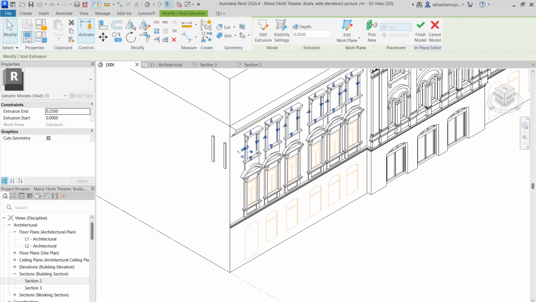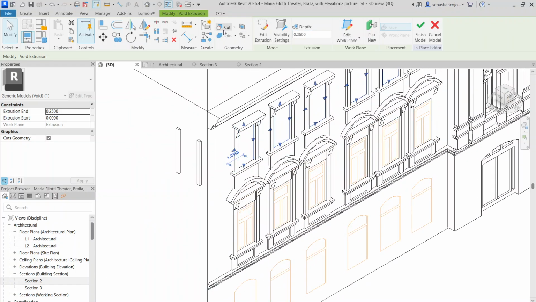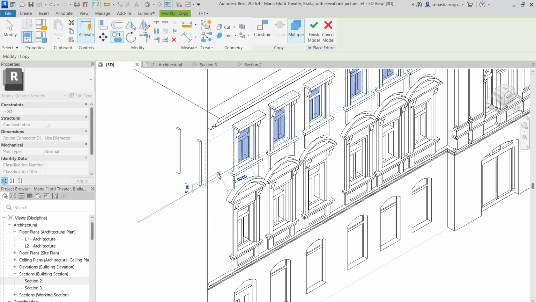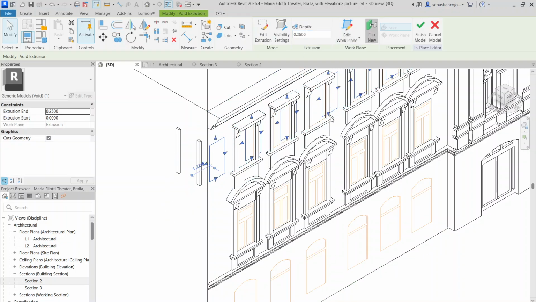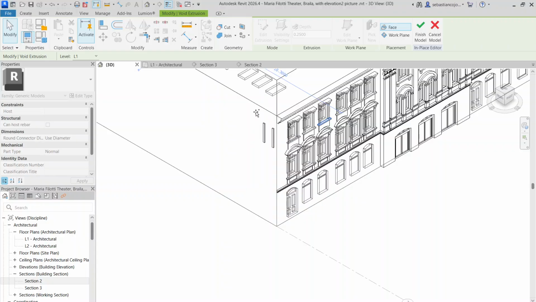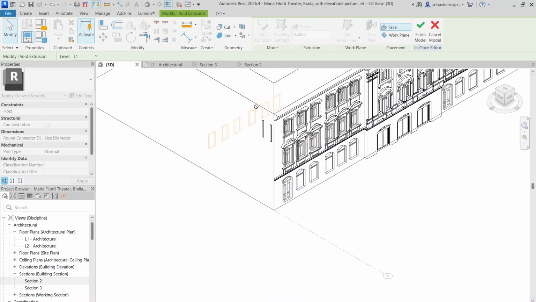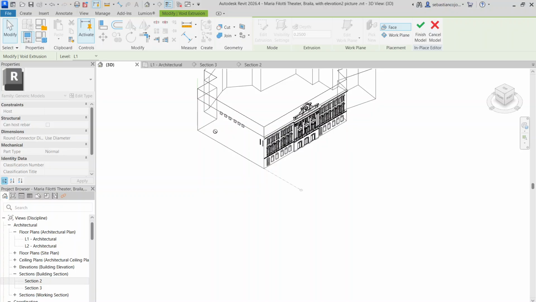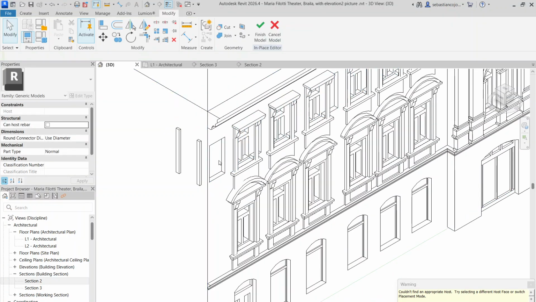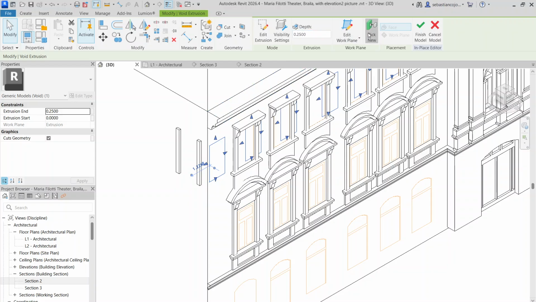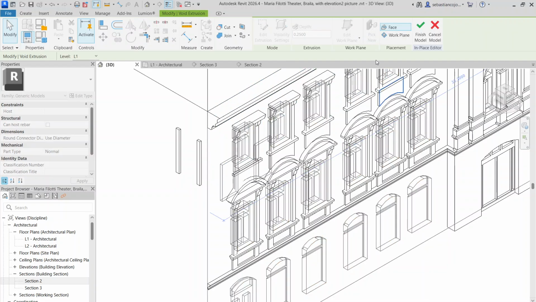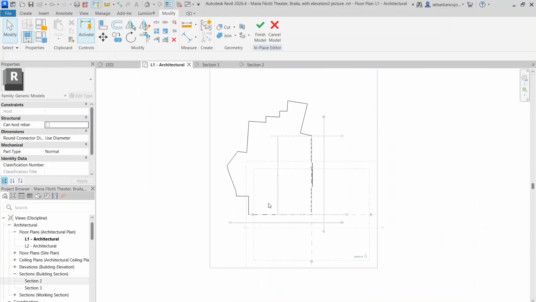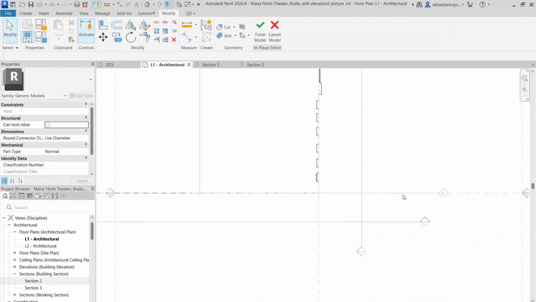Let's say I want to copy this. And then I want to pick a new host, and I want a new face. Pick new. Maybe I could use, let's say, grid 2.